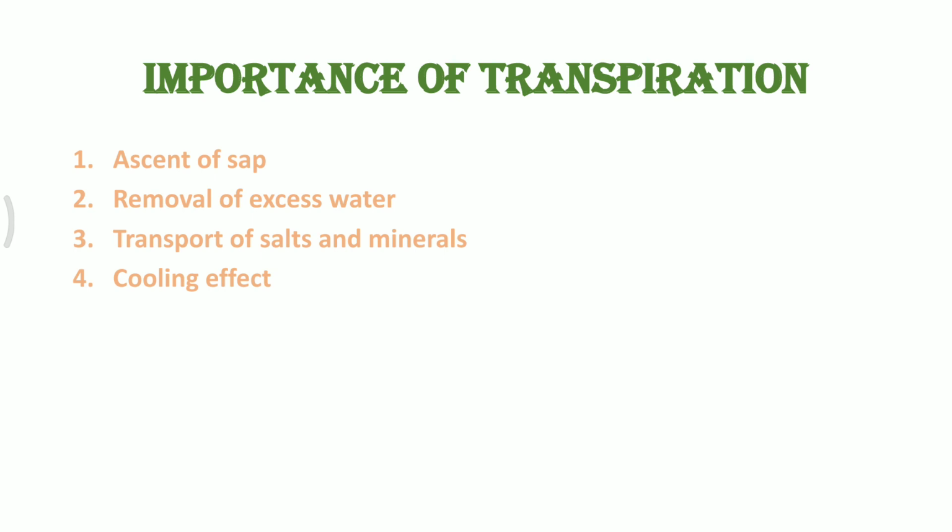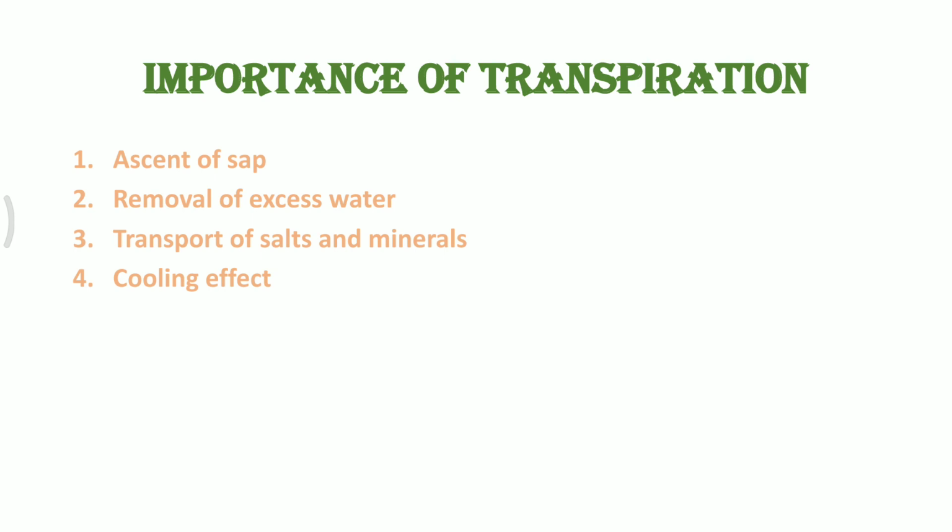So ascent of sap, in simple terms, is movement of water from the roots to the leaves, in accordance with root pressure, osmotic pressure, imbibition, osmosis, cohesion, adhesion of water molecules, and capillarity. All these processes together contribute towards the ascent of sap, and this is very important. Even transpiration plays a very important role in the ascent of sap.